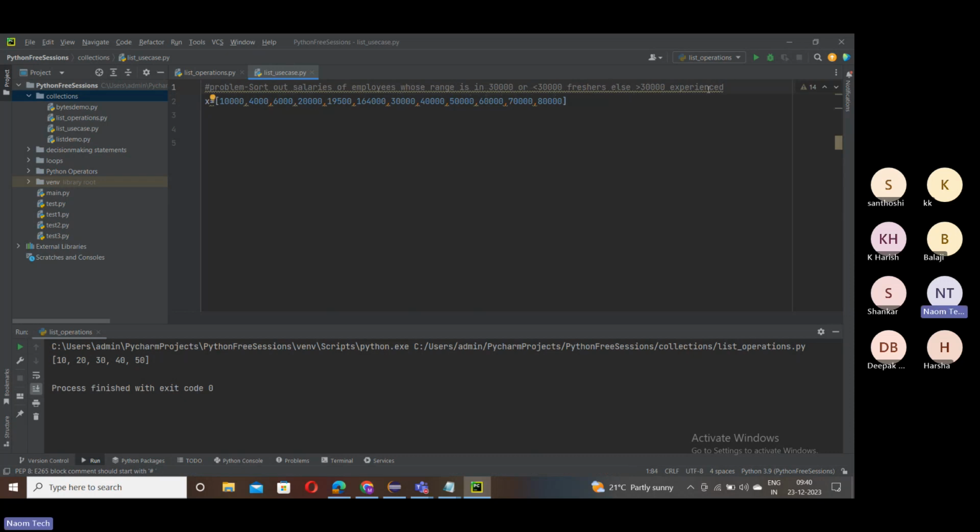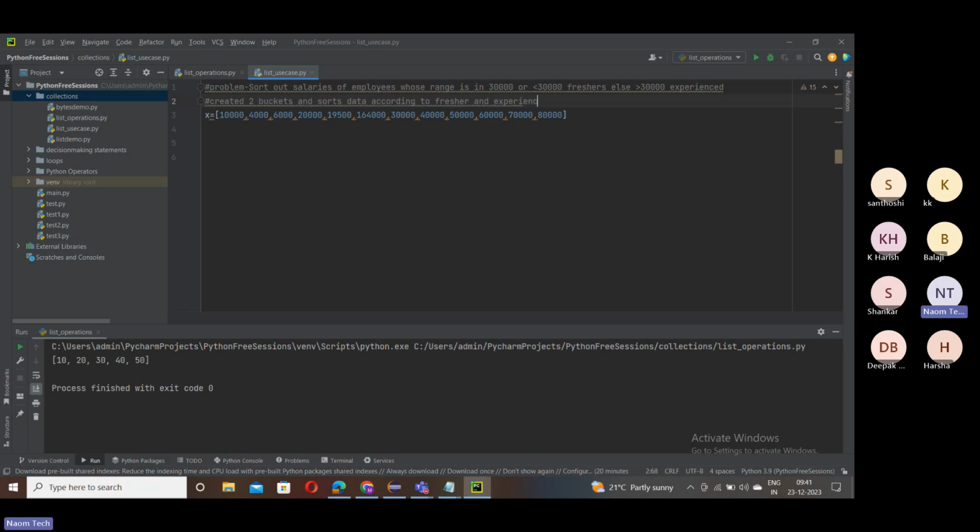So we need two buckets here for this. Create two buckets, and two buckets means two lists, what we call here. Simply, I'm using little technical words here, and sort data according to fresher and experienced. I'm giving you a scenario for you.